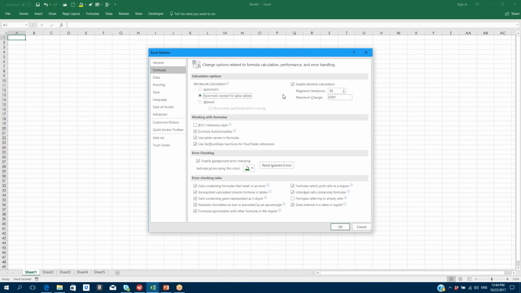Manual except for data tables. On here you can enable the iteration. You can set up the enable the iteration.